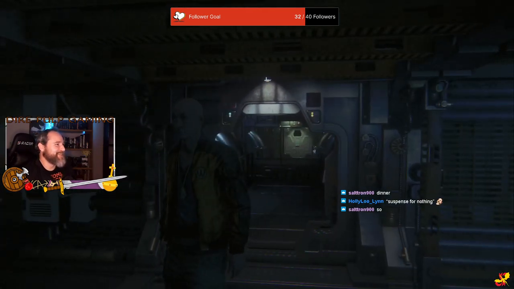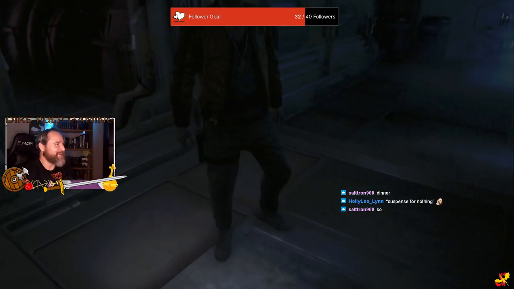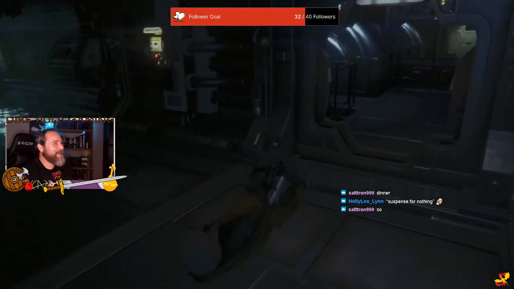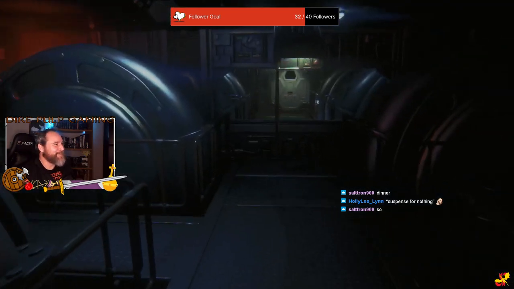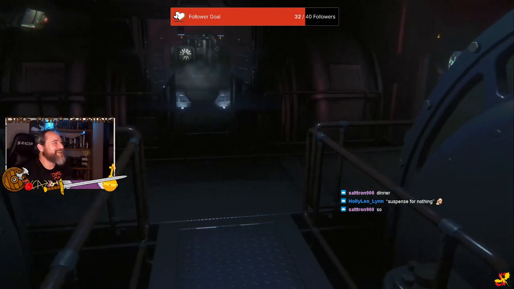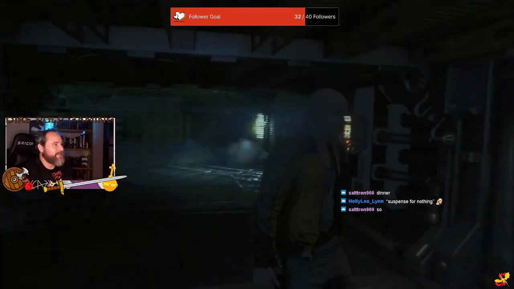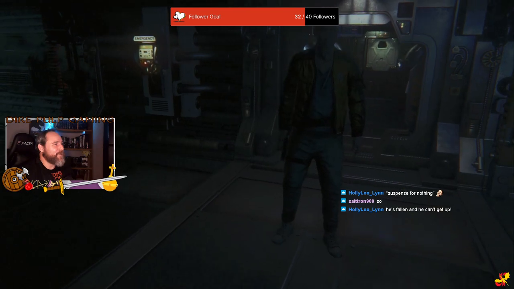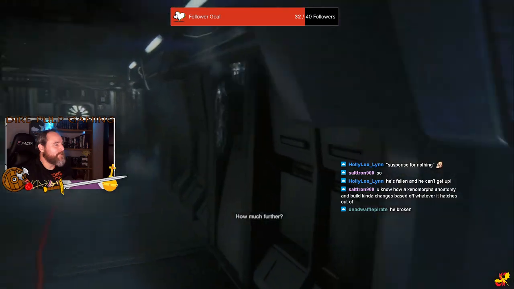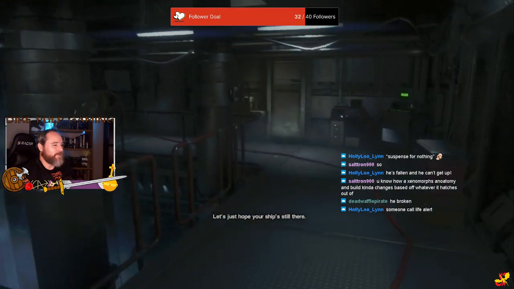Okay. Thanks, buddy. You just pop right on up there. Oh, you okay? Are you okay, sir? Sir. Spins for nothing. So, but what the fuck? Come on, Axel. Come on, boy. Can you do it? Wait, what are you doing? God damn it. Are you bugged? Can we go? Can we go now? How much is this? Nearly there. Transit is just up ahead. Let's just hope you're okay. Good. There. Jesus Christ.